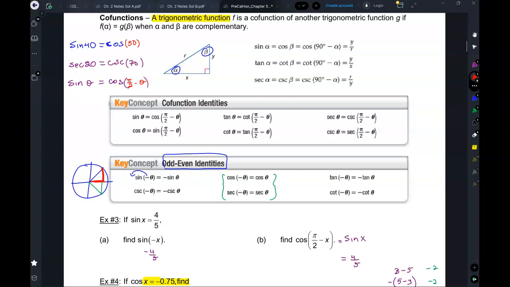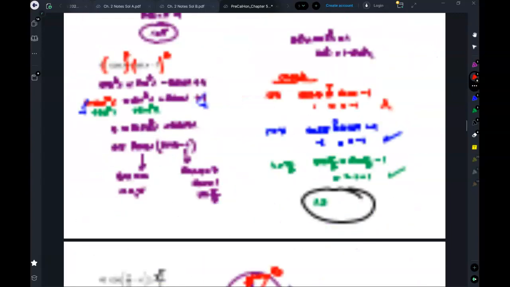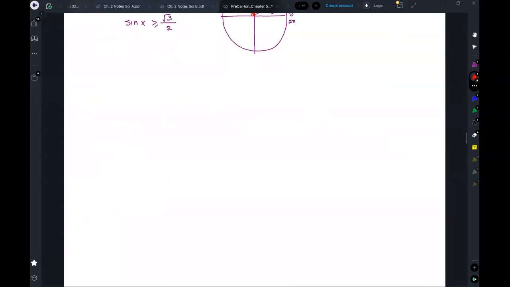Just confirm, it doesn't matter if it's the pi over 2 minus theta, right? It does. Yes, it does matter. Only for the cosines does it, and secant. Why does it matter for those? Because then it'll be the negative. So if you have, for example, sine of pi over 2 minus theta, but if you have sine of theta minus pi over 2, that's different. Oh, because of the negative.